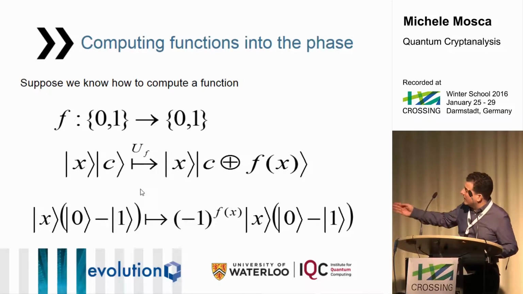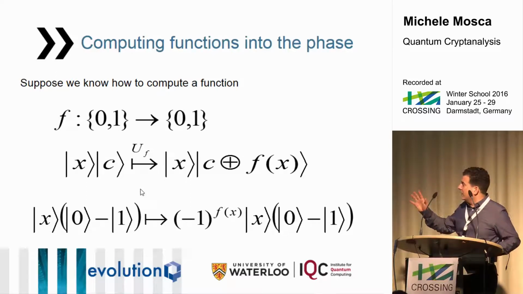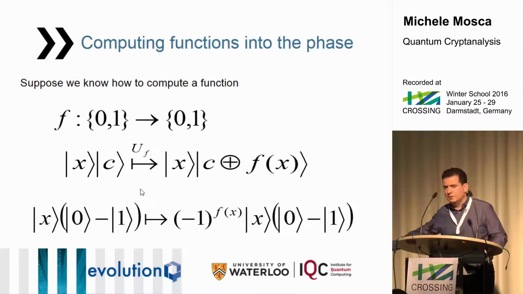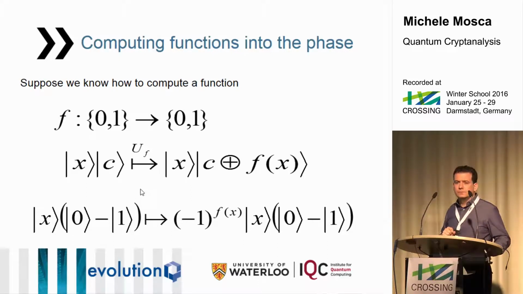So one way of writing that is that you pick up a phase factor of -1 to the f of x. So again, if f of x is 0, that's just +1. If f of x is 1, this is -1. Everybody comfortable with this shorthand? It seems a bit mysterious again, because it looks like, wait a minute, I'm computing f on the second qubit. Why are you writing it down next to the first qubit? But in fact, this is just a phase factor that can be associated with either the first system or the second system. With respect to this state, it's almost like a global phase. So it doesn't matter if you associate it with the first system or the second system.